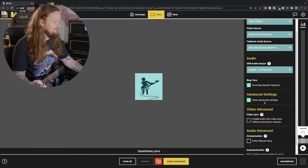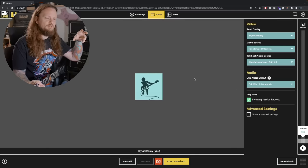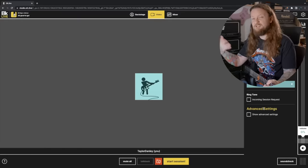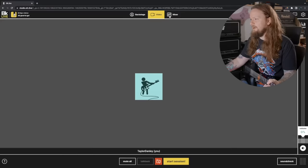There are some advanced settings you can go into — audio compensation, video sync, stuff like that. I'm not really using those. You do have a ringtone option you can turn off. I did find a glitch with the ringtone occasionally when trying to do a session with myself, my vocalist, and my drummer — the ringtone would get stuck even though the checkbox was off. But I just refreshed the browser and it went away. There's also a chat feature if you want to communicate without using the TalkBack.